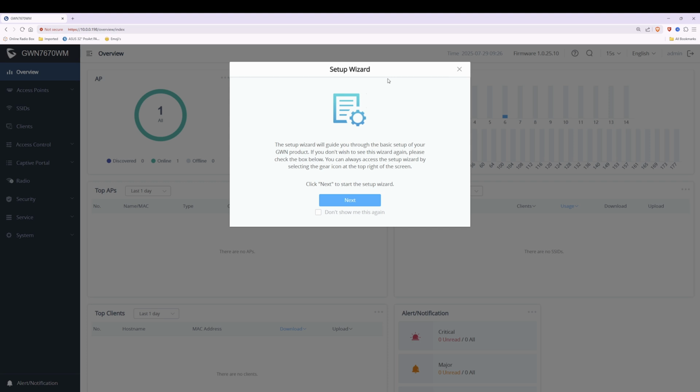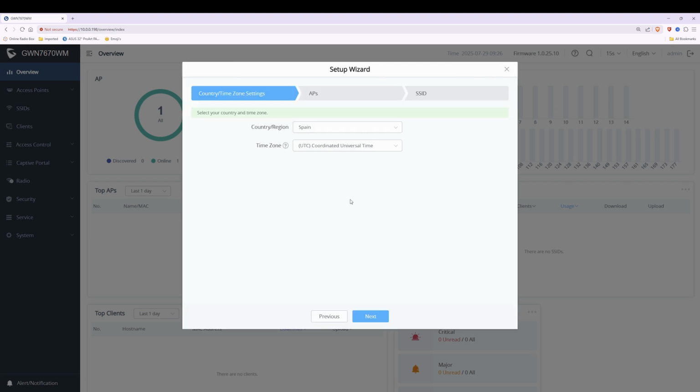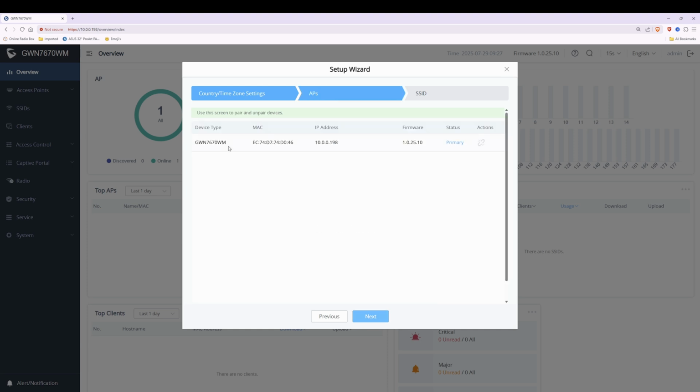So anyway, when you get in, you're taken into the setup wizard. All you do is click next, and then it's asking us to set the country or region. So we'll scroll down and set this to United Kingdom, and then for the time zone, we'll set the time zone to the correct one, which is UTC, Dublin, Edinburgh, Lisbon and London. Then we'll click on next, and then it's asking us about the APs.